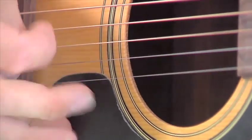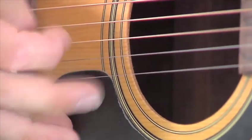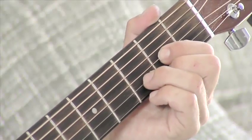1, 2, 3, 4. 1, 2, 3, 4. But the triplets played over the top. 1, 2, 3, 4, and.